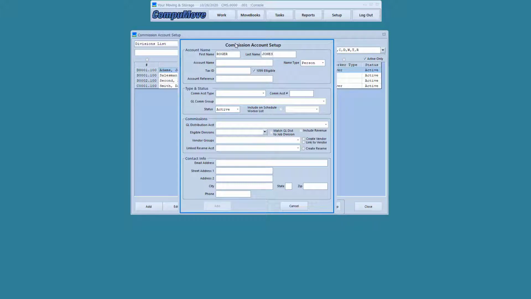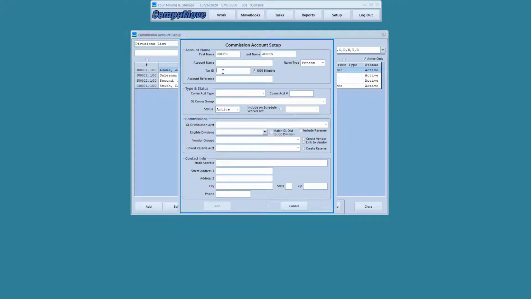Now you can see immediately below that I've got a provision for an account name and also for a name type. So if you're working with a true independent contractor or perhaps a third party who you pay commissions to regularly, you can actually cycle them into the company name type, and then it will show them under their company name or under their account name instead of showing them as an individual. And then ultimately that has implications for how we might prepare 1099s at the end of the year. In this case, I'm going to go with Roger as an individual, so I can just leave the account name field blank.